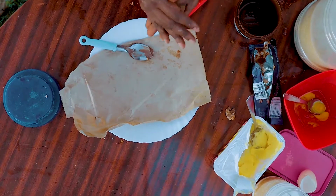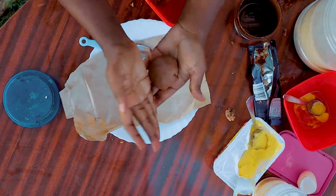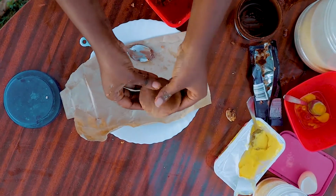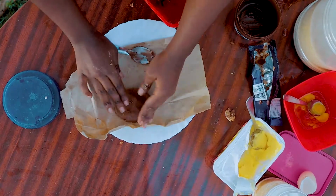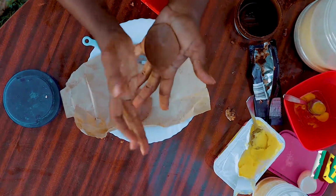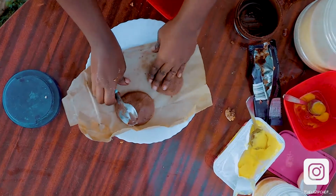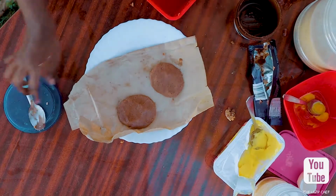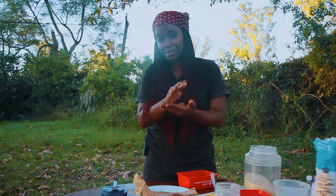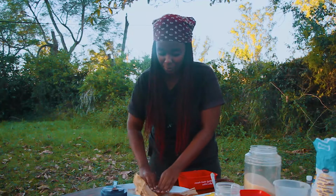Take a certain amount, just roll it into a ball and then just flatten it like that. Just put it on the paper, roll it again, flatten it, shape it like cookies. And last one, exactly 3. I actually know what I'm saying, people. I actually do.